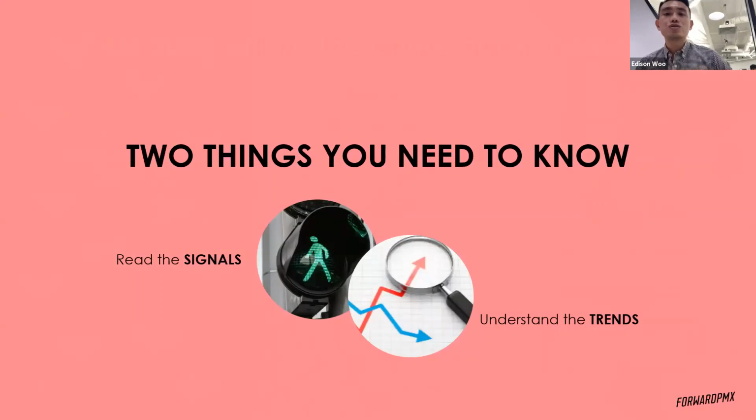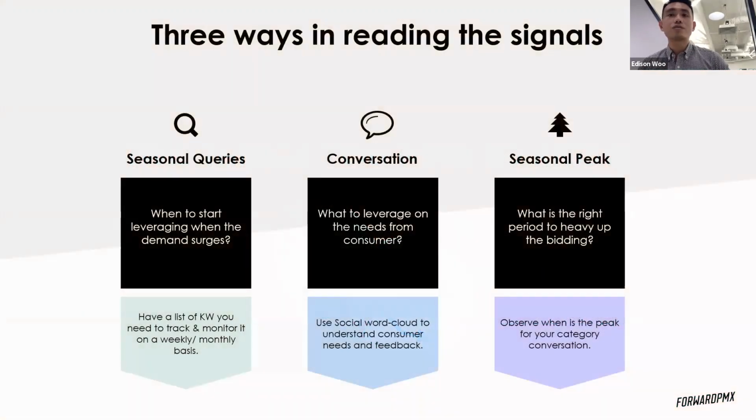First, do you know how to read the signal, and do you understand where the trends are? By reading the signal, we mean knowing where consumers start to search, how they shift in terms of what to buy, and what really matters to them. So in today's session, we're going to tell you how to read the signal and how to read the trends.